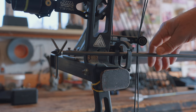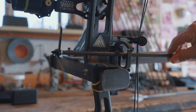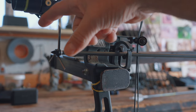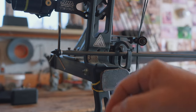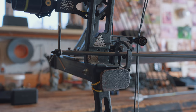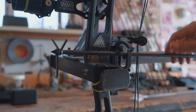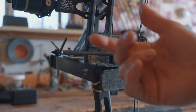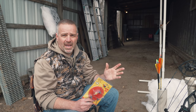Another thing to watch is your sight housing clearance, especially if you run a blade up. My bow setup has clearance, but if I lowered this adjustable sight I could actually hit that blade into the sight housing — ask me how I know, because I've actually done that. Running blade down, you also need to watch at launch that you don't catch the bottom of a blind window if you're shooting from a blind. These are the things to be aware of with this setup.